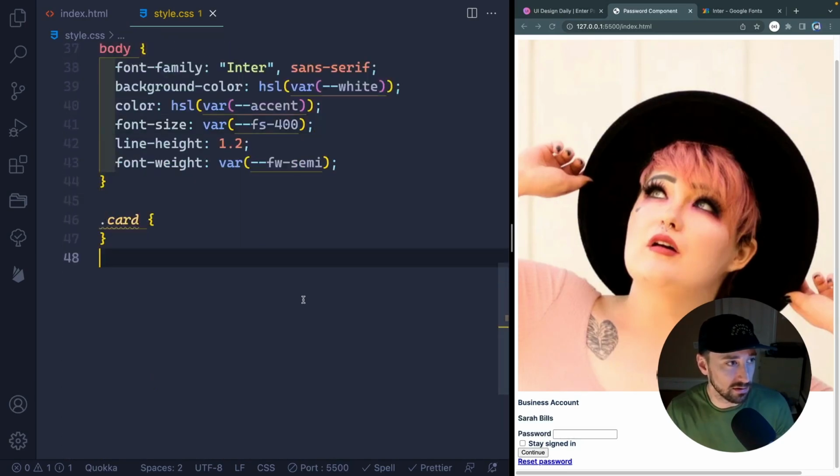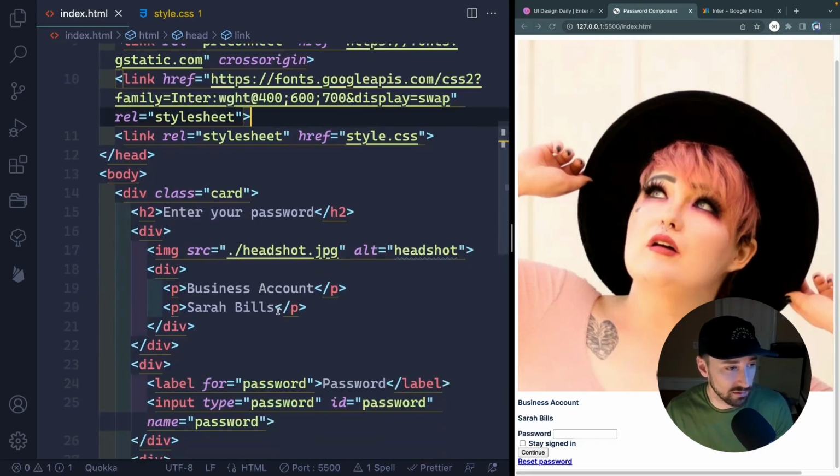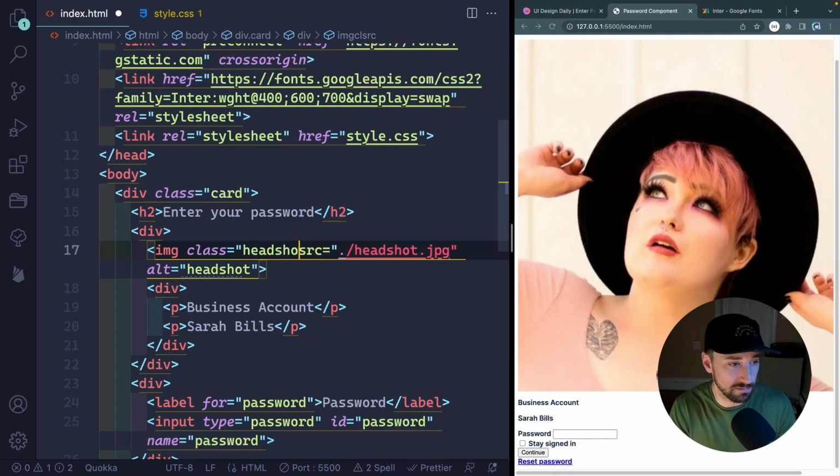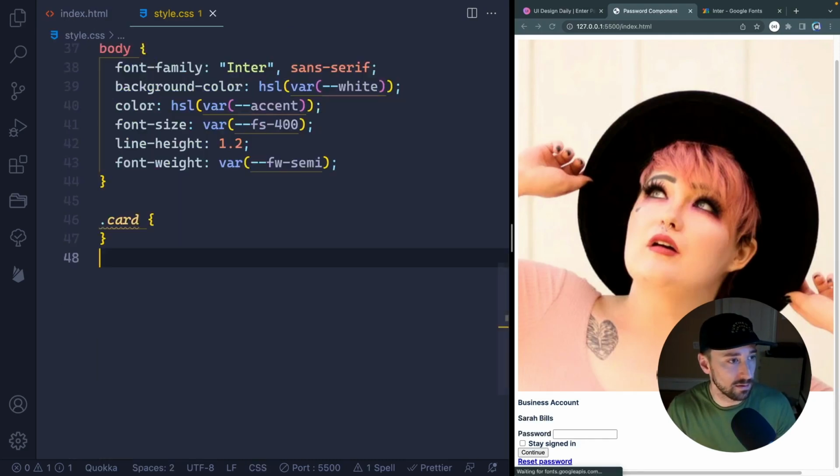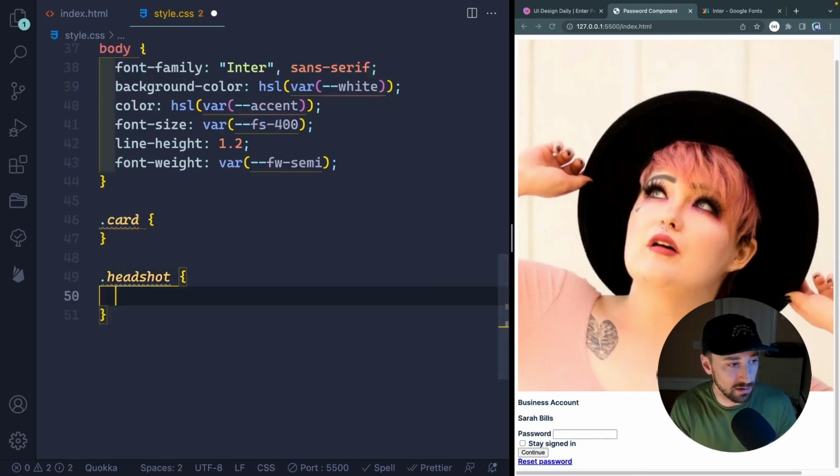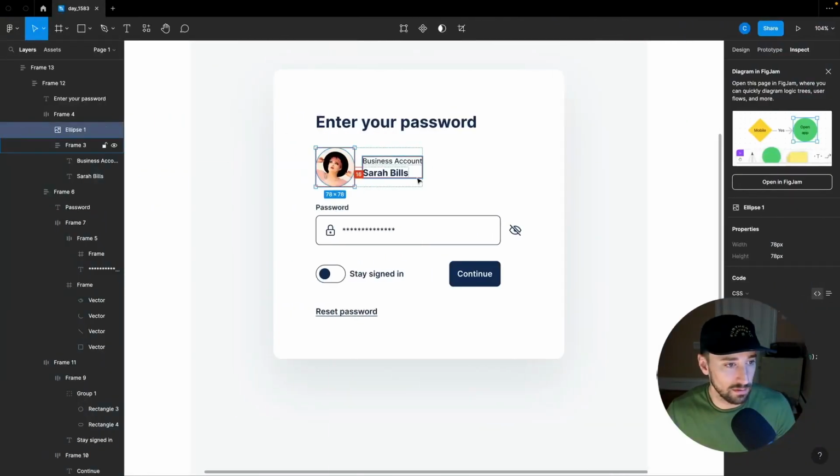Let's also come in this card and give it some kind of a class. So we'll call this, let's just call it headshot. Okay, there we go. Let's jump back over here. Same thing here, 78 pixels, something like that, I think. So we'll set that as the width here. Is that right? 78, yeah.